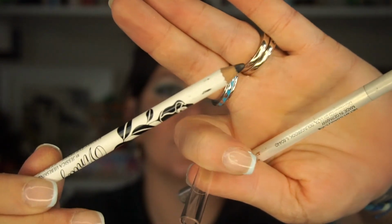Okay, so for the under eye, on this eye I was like, let me just do a little comparison here to show if you want to do a really dark look. I just used Vintage by Jessica Libeskind Smoky Eye Pencil in Jet Black. It's just one of the kohl pencil eyeliners I pulled out of my thing. It's just dark black. So I just wanted to show what it'd look like if you do full-on dark liner all the way around. It just kind of closes in on the eye, makes it very, very dark.